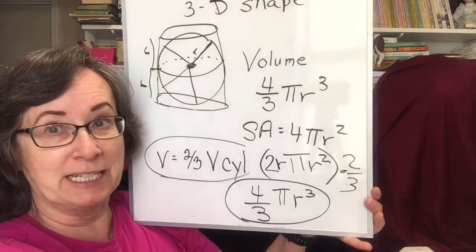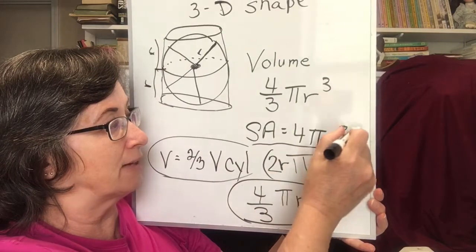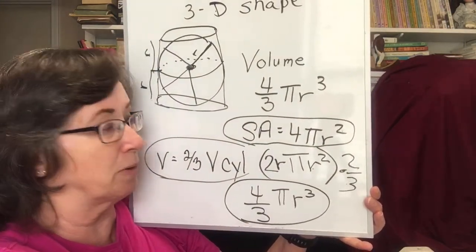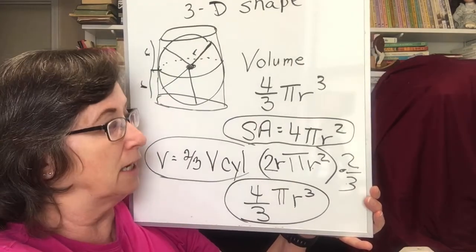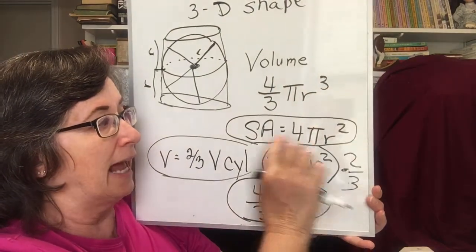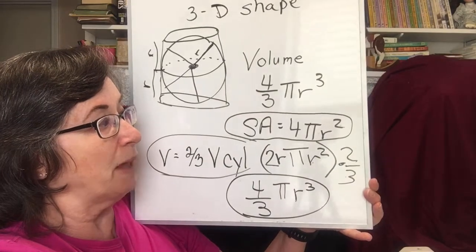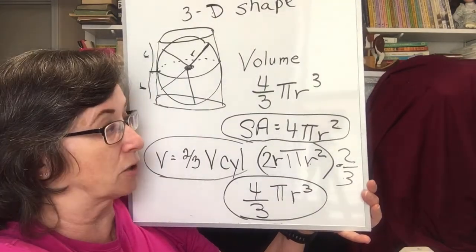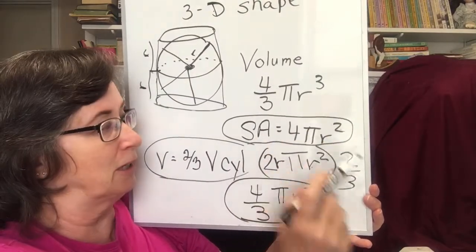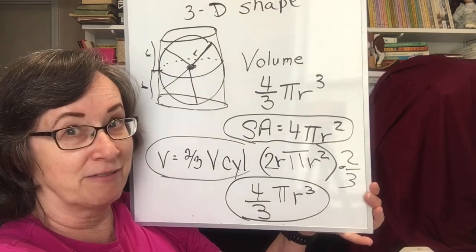The other thing that we need to know, another formula, is surface area of a sphere. The surface area of a sphere is 4 pi r squared. Remember, area is in square units. So for me, it's easy to remember that volume is r cubed and surface area is r squared. Okay, but it's 4 times pi r squared. So basically 4 times the area of a circle is going to be the surface area of the sphere.